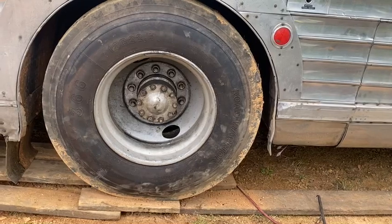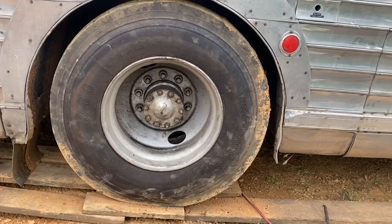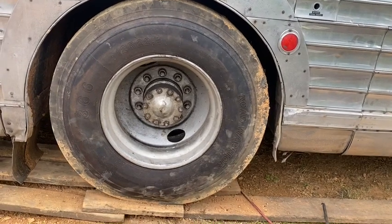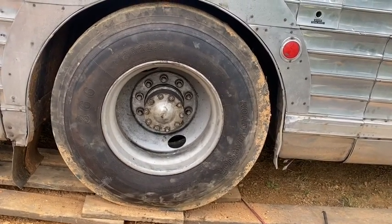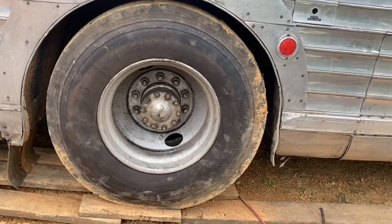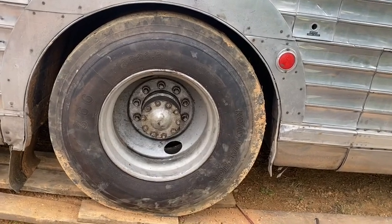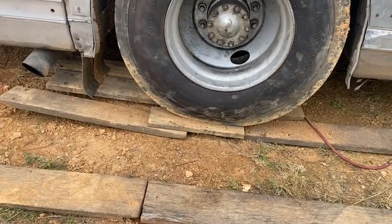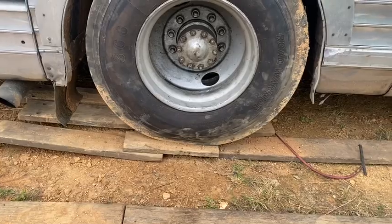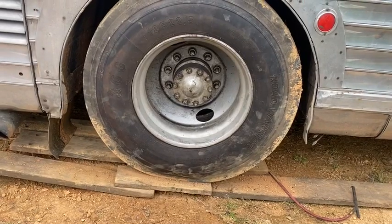Yeah, it sucks having to put things back together, but I need to be able to have it mobile. We live in it here, so I don't want it rocking back and forth — I don't want it falling off the jack, I don't want it up on blocks. It wasn't too bad; it took maybe an hour to tear it all apart again. And if nothing else, it'll look better out here — not look like a junkyard. So one more thing done, everything's back together. I definitely do not like working in this chert. You just lay a tool down and it gets that gravelly chert stuff stuck to it — it really makes me want to get my concrete pads out here even more.